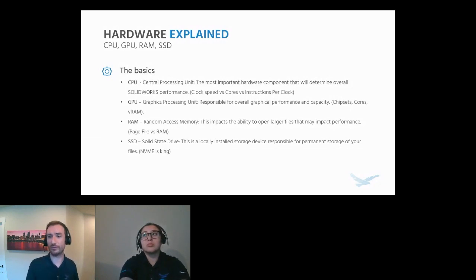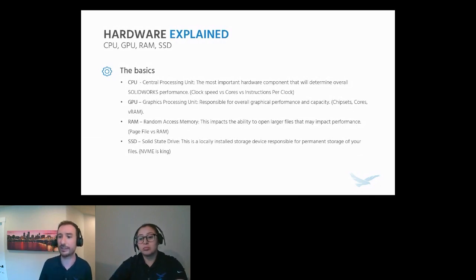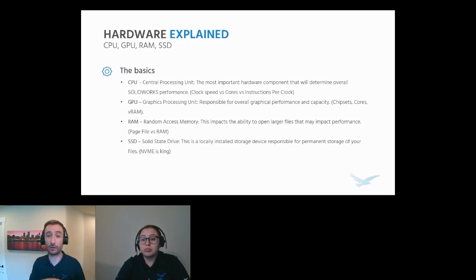I just want to touch on one real quick here: why is SOLIDWORKS mostly single-threaded? Wouldn't it be better to be multi-threaded? Absolutely. Over the years, SOLIDWORKS has added multiple solvers behind the scenes, or have improved on the solvers, so that certain tasks can be multi-threaded. It's not that everything is single-threaded.